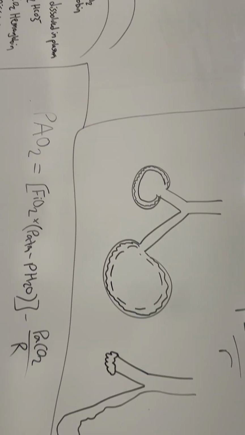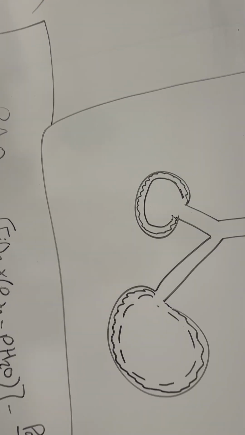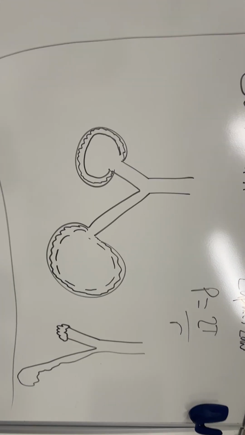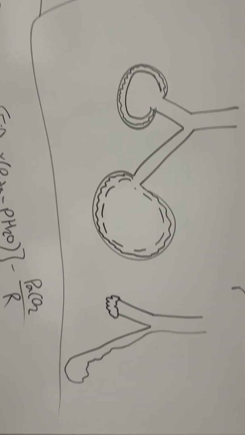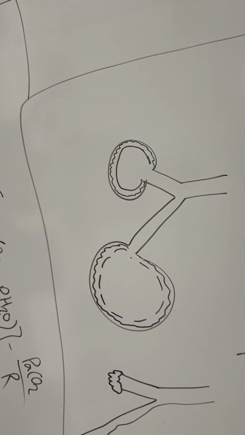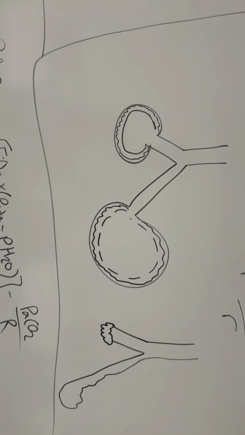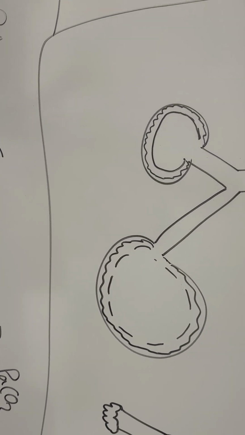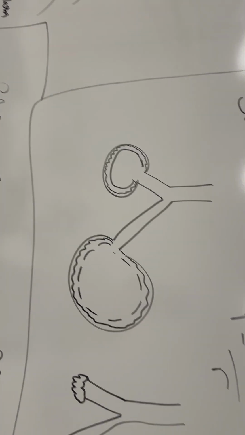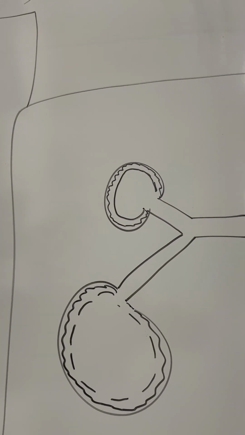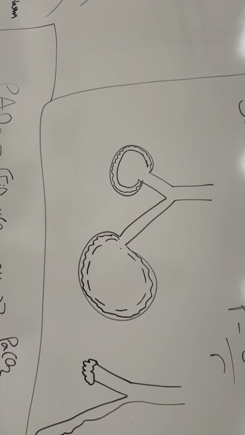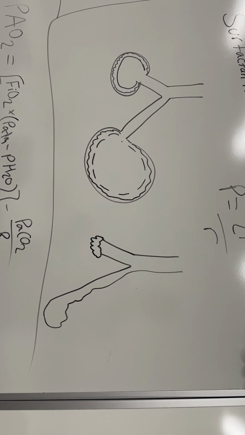And then additionally, if we don't have surfactant, our alveoli are different sizes, right? So we're going to have alveoli that are going to be underinflated and then overinflated. And then surfactant is going to combat this by, in our smaller alveoli, we're going to have more surfactant, and we're going to have less surfactant in our bigger ones.